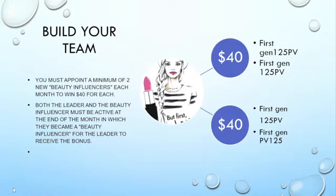Also, this program is not, in the very beginning, up to a certain number. This is forever, for as many people as you bring on to join your team, this happens. Yes, everybody has to be active to receive your 125. So this is where the activation period begins with the 125, where in the beginning I said you don't need to do any certain amount to receive your 50%. What we start to talk about now is they need to have their 125. And then it's the 200 if they want the welcome program. And a little fun caveat for this is that we have the 125 kit and we have the 200 kit.